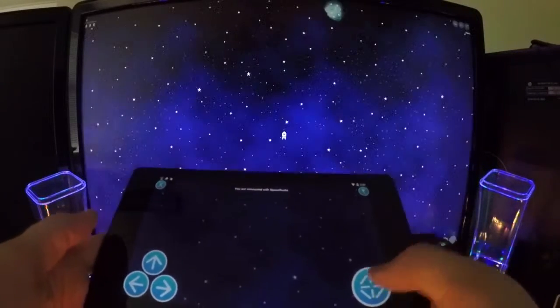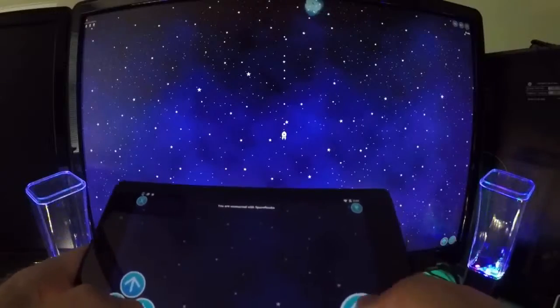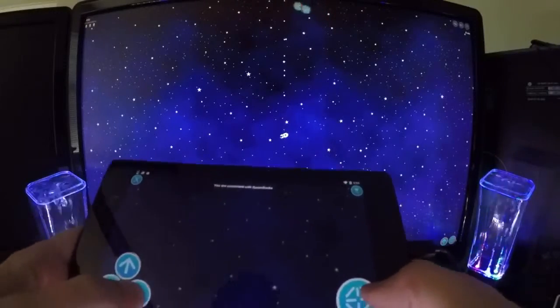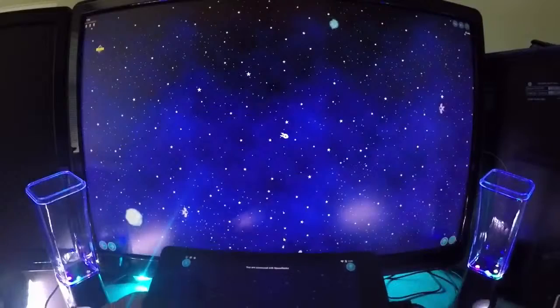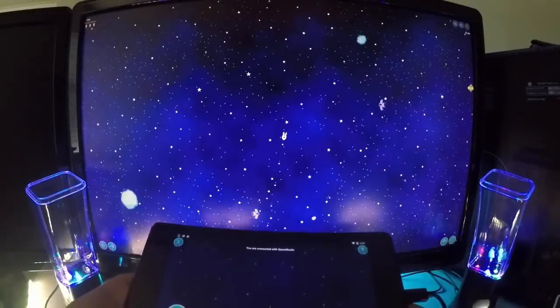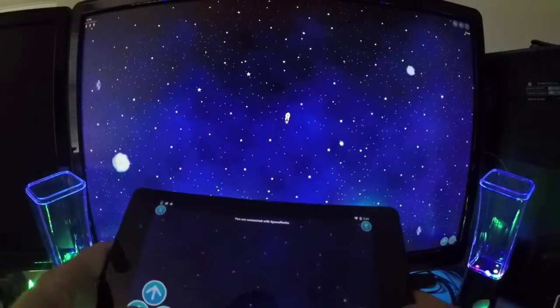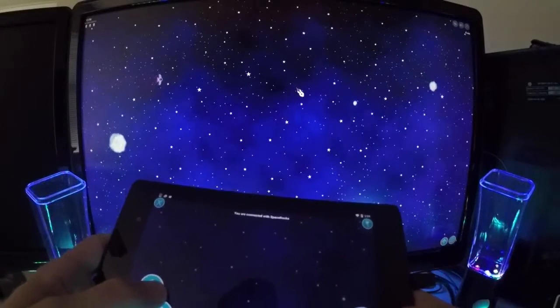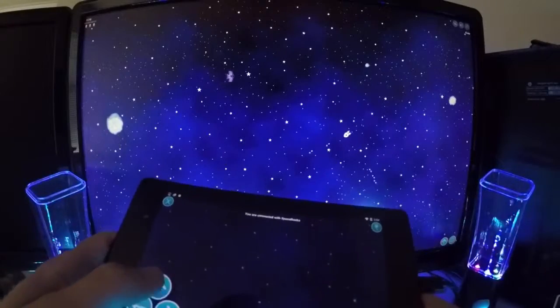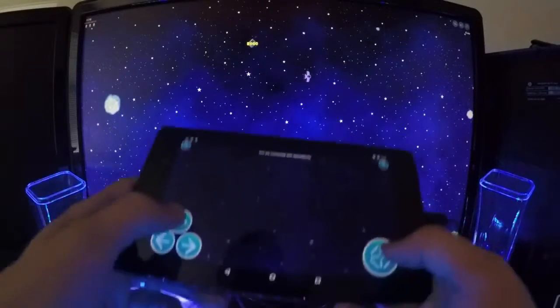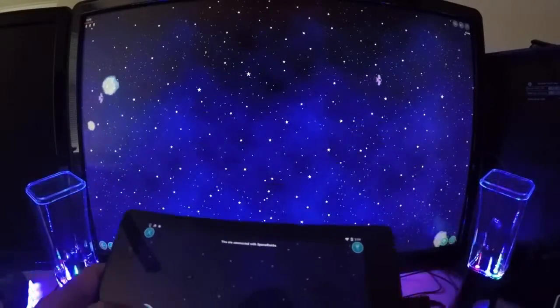It's connected. I'm going to enter the game here, and you can see I'm playing the game with the Android device as the gamepad on the Windows machine. The Windows machine's in full screen here. I can fly around. The Space Rocks flying around on the Windows machine using the Android device as the controller. Oh, I just got hit.